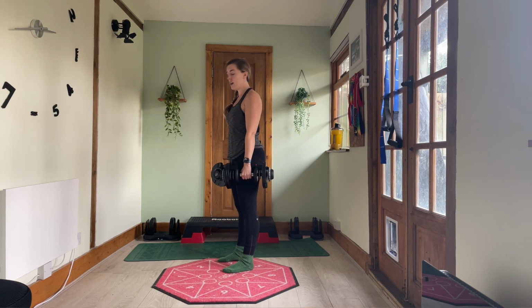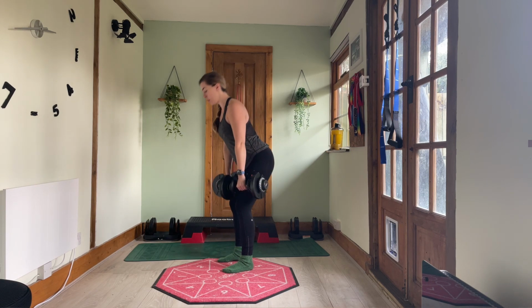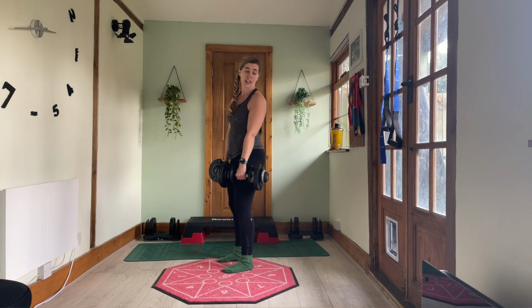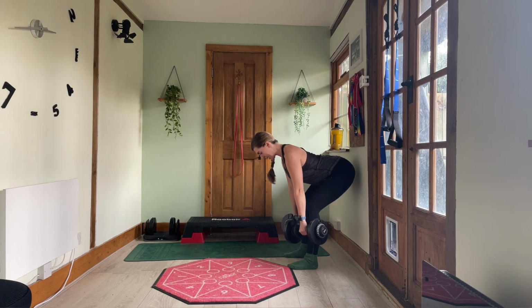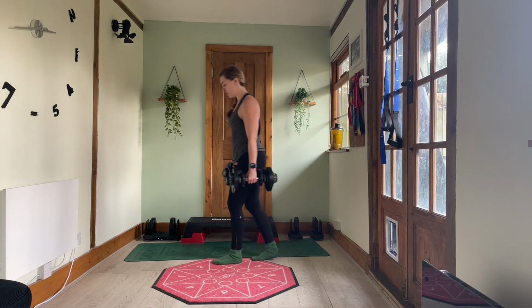And from here, all I want you to do, slightly bend your knee. You're just going to push your bum back behind you and then drive your butt forward. That's literally it. If you want to start just in front of a wall, you can aim to push your bum back to the wall and then stand up there. That's the first move. Not too tricky.